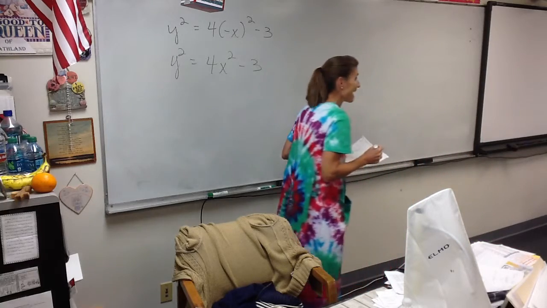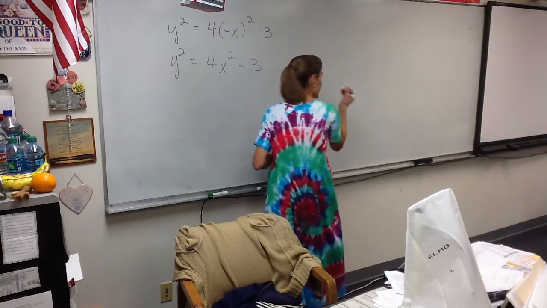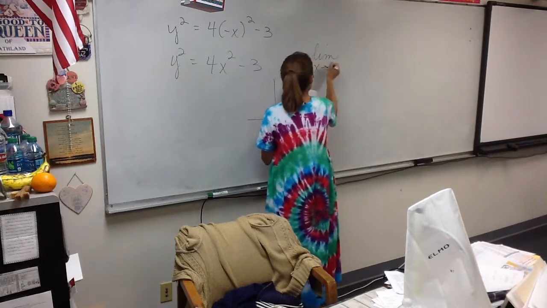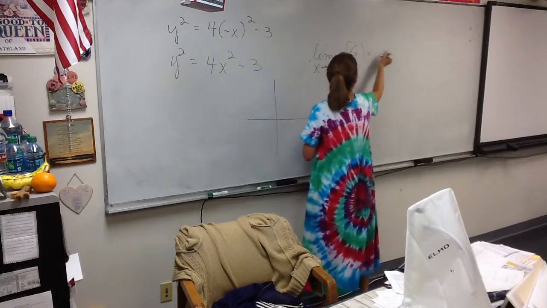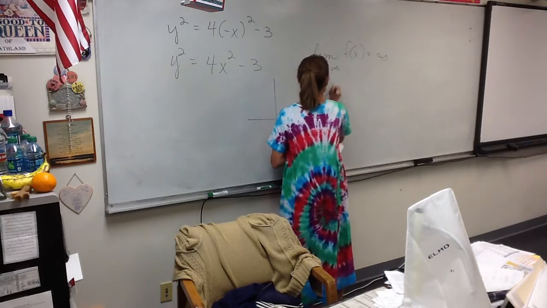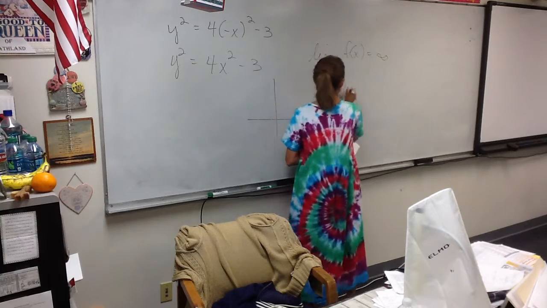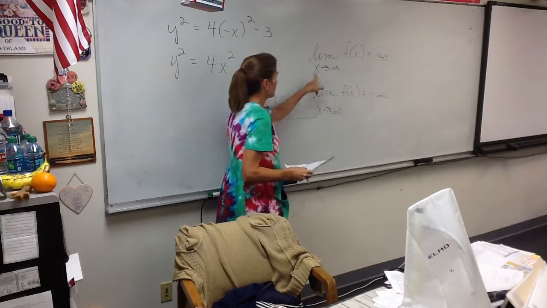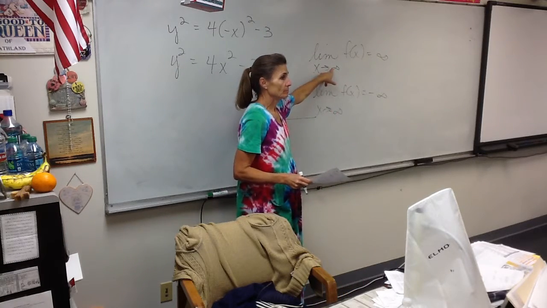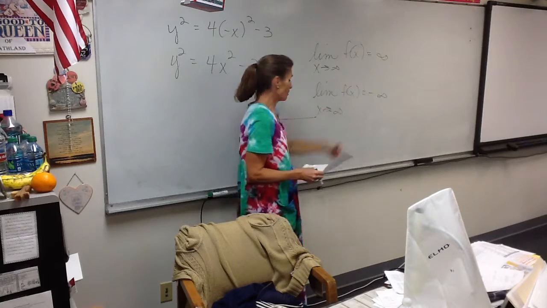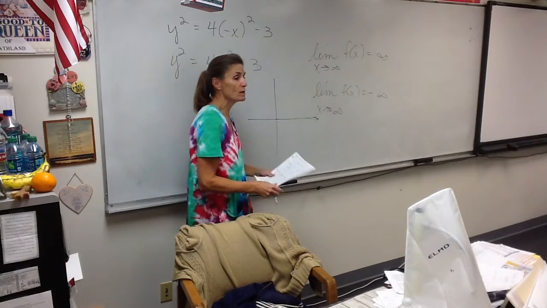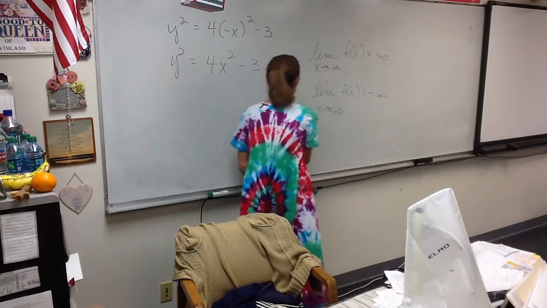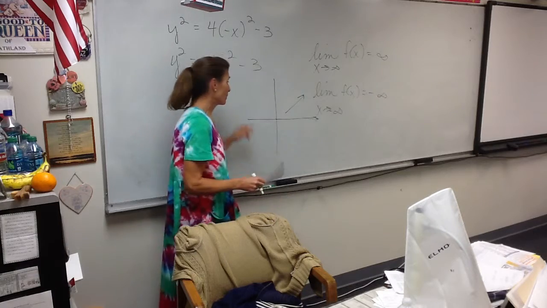Number 3 is exactly a question that was on our quiz, a practice quiz one day. What does this mean? Do not get bogged down in the notation. It's very self-explanatory. What does this say? As x approaches infinity, which happens here, right? As we go to the right, what happens to the curve? It goes up. So we have some kind of behavior like that. We go right and up.